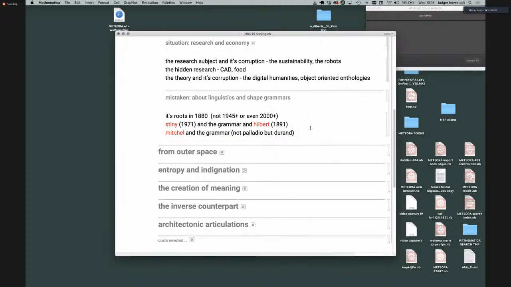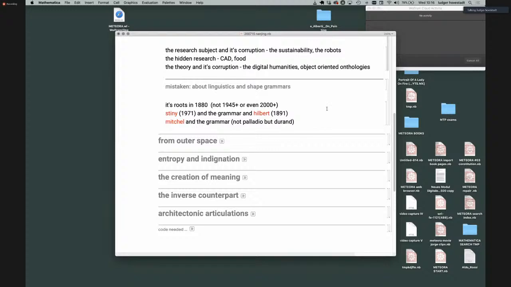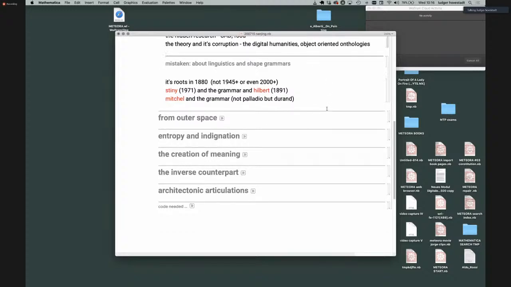So therefore, for example, in our field, we have a very substantial misunderstanding of what computing is about. With our theoretical reading now, for 10 years now, we clearly understand that the principal mathematics, the principal thinking of what computing is about was articulated in 1880. It was not post-war after 45, and it's definitely not after 2000. So it is 1880, interestingly.